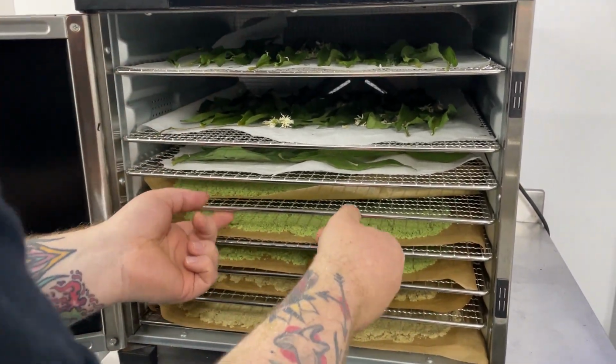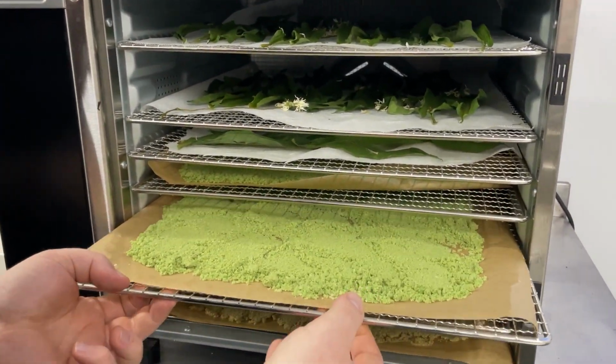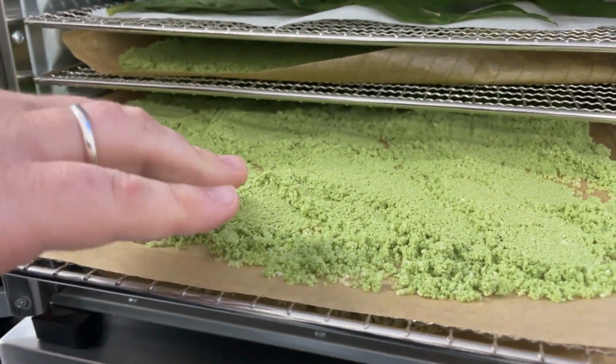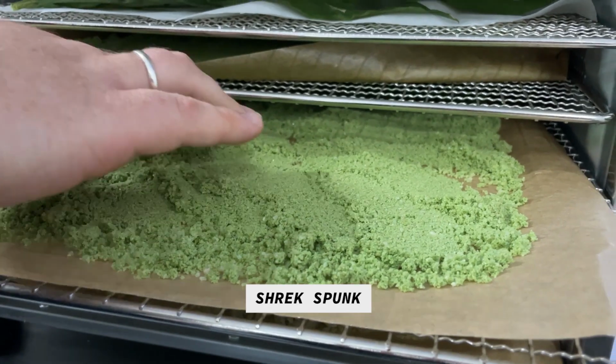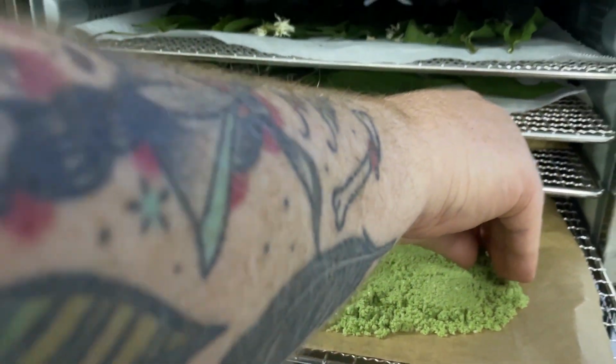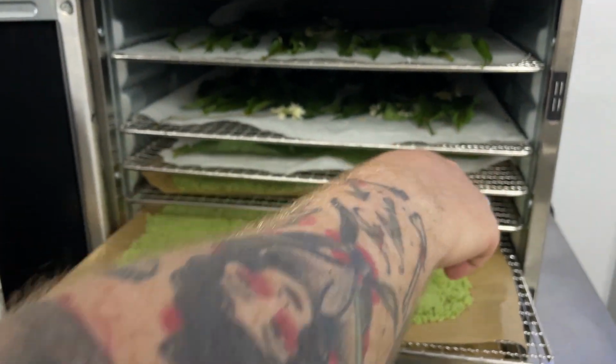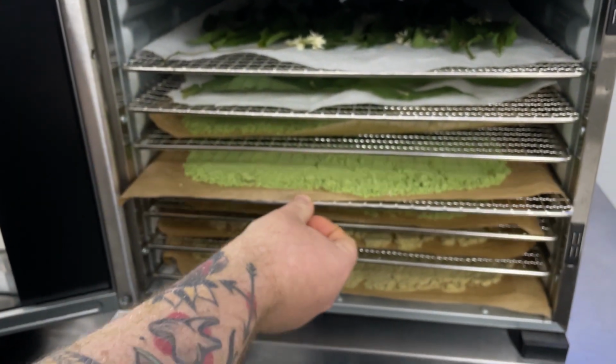And then underneath, let's pull this one out, it's easier to see. Can you see that? It's still really nice and green and it's gone crusty, so we'll have to put that into our blitzer and just see if we can grind that up.